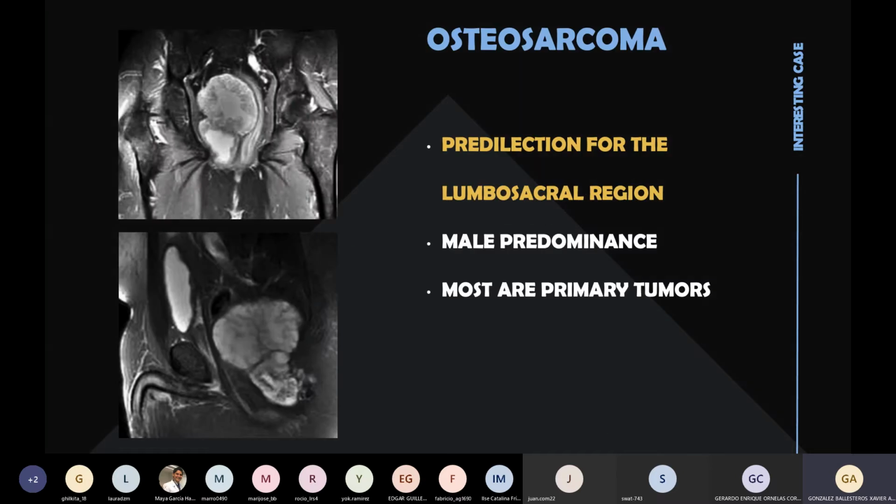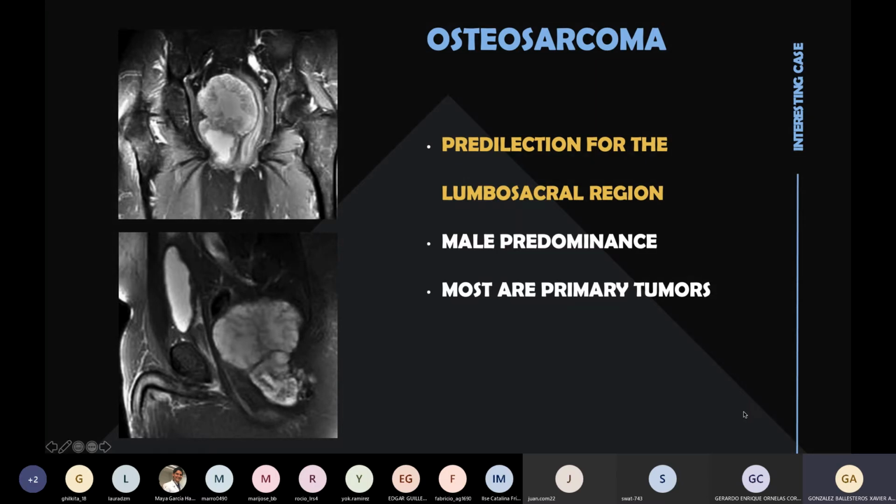Another presacral mass that can look very similar on CT are osteosarcomas. They are very rare in the spine, but it has a predilection for the lumbosacral region. Patients are on average in the 4th decade of life, and there is a male predominance. Most patients will present with neurologic symptoms, and most of the spinal osteosarcomas are primary tumors, but they may occur secondary to radiation or therapy.